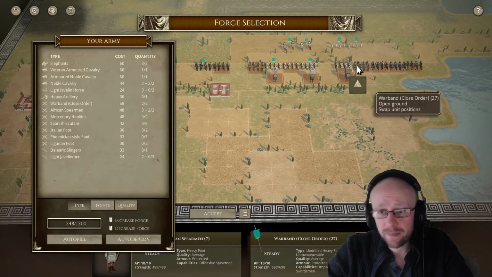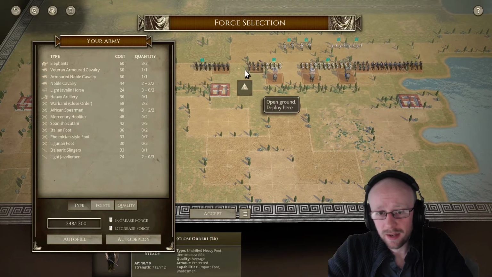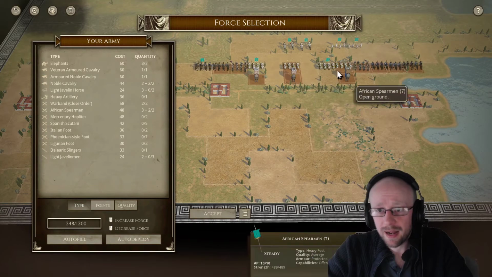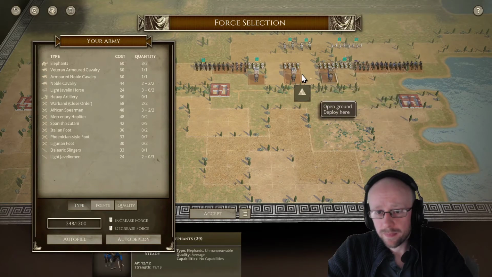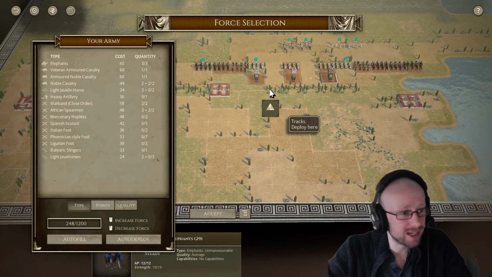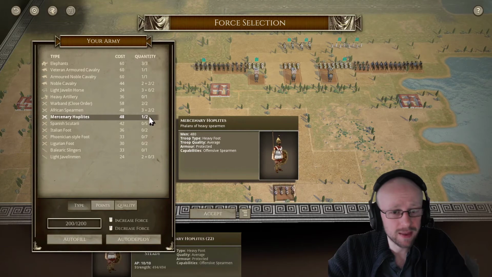Like I said, I think we'd probably go just a bit like that. I think the African spearmen would protect the elephants until the elephants are free enough to charge in against the medium or the heavy foot of the enemy, and then mercenary hoplites.